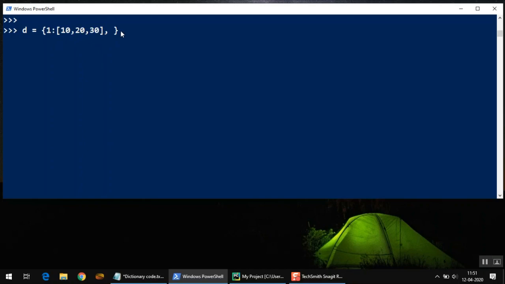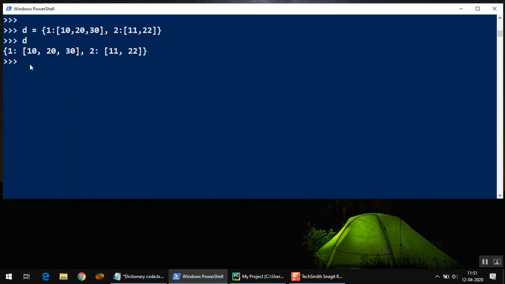Another key is 2 and I am again specifying a list to it, suppose 11, 22. So suppose I have this dictionary. Now the question here is, how do I access the individual elements of this list, where this whole list is present as a value for this key in the dictionary?